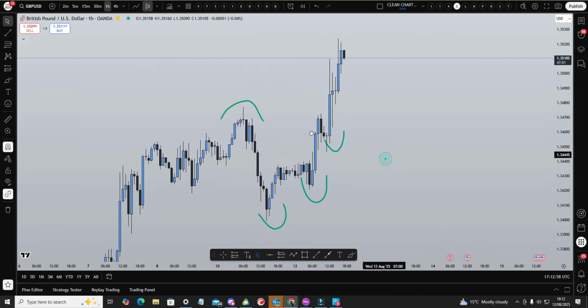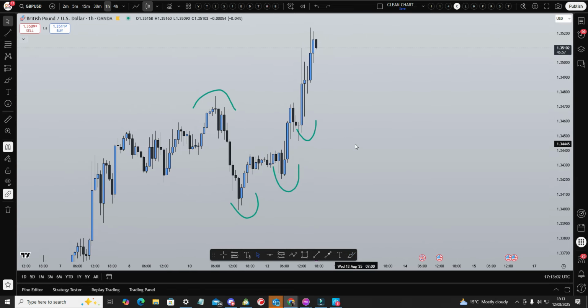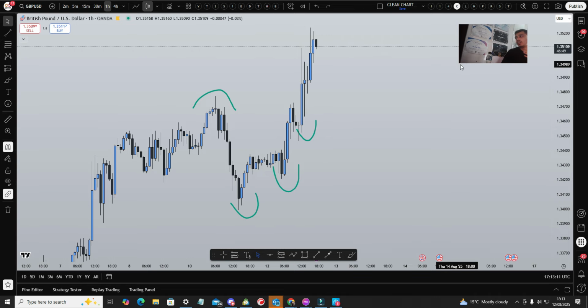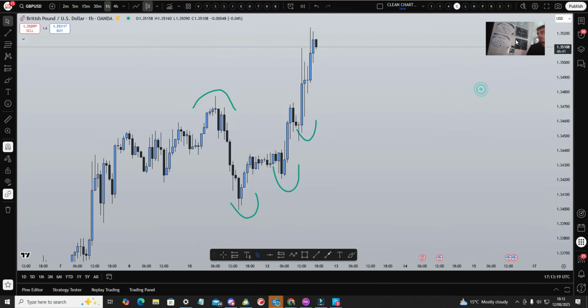Now, whenever you get confused looking at structure like this, and obviously we're going to be marking out zones as well, this is where a lot of the confusion normally happens. I'll be bringing myself in like I normally do. I like to go on and off the screen. It just helps with people not getting as distracted, from what I've noticed. So I just want you to focus on the charts.